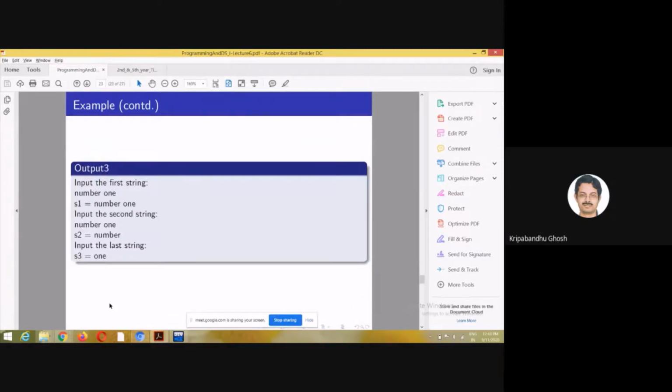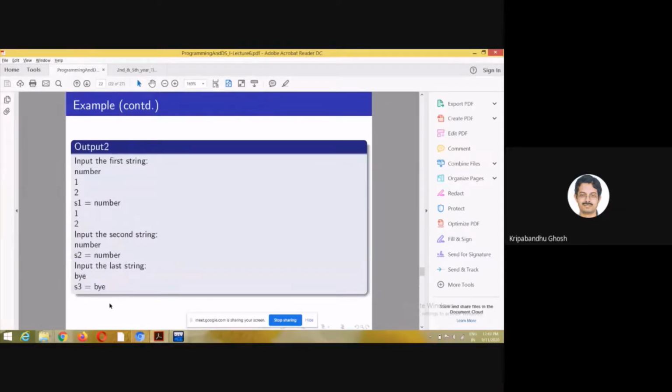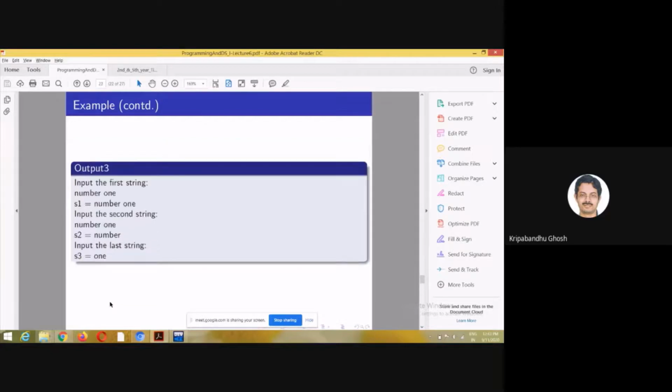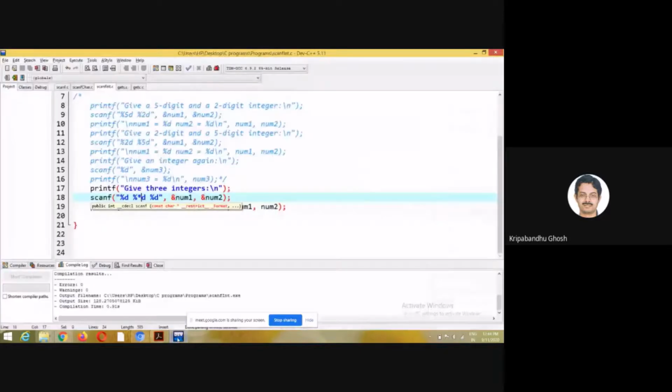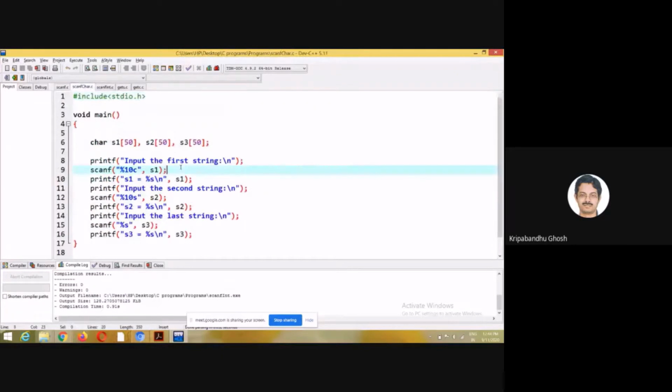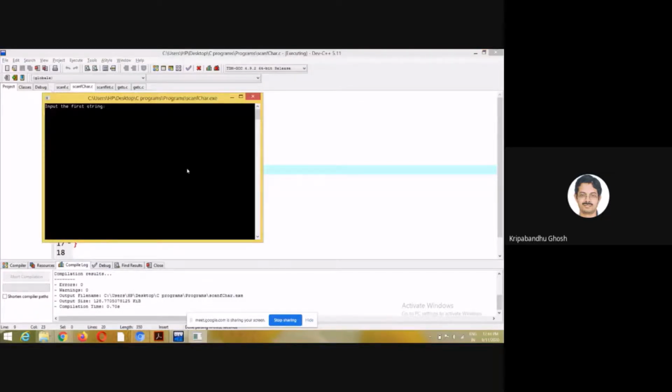And if you want to take another example, I think this is the same one. So let's try to run this and see what happens. I'm inputting the first string: 1, 2, 3.